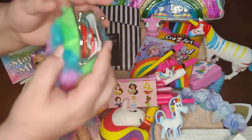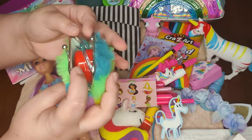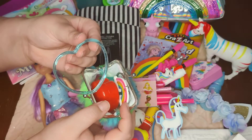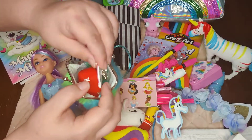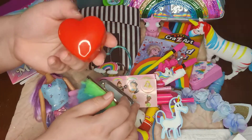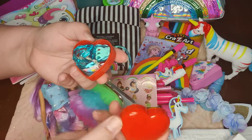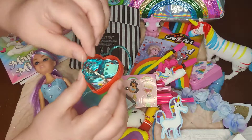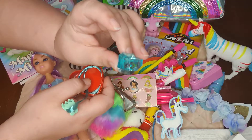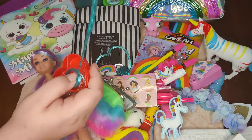She has this little rainbow pouch I picked up at Dollar General on clearance for 15 cents. Inside she has a few accessories: a little heart bracelet, a rainbow keychain, and this heart container I picked up after Valentine's Day at Walmart on clearance. Inside the container are a few more accessories — she has a ring and this little hair clip.